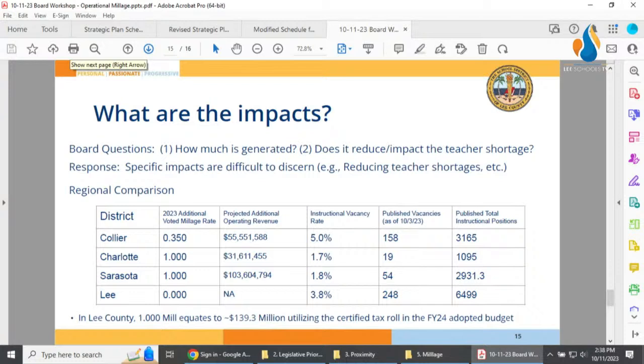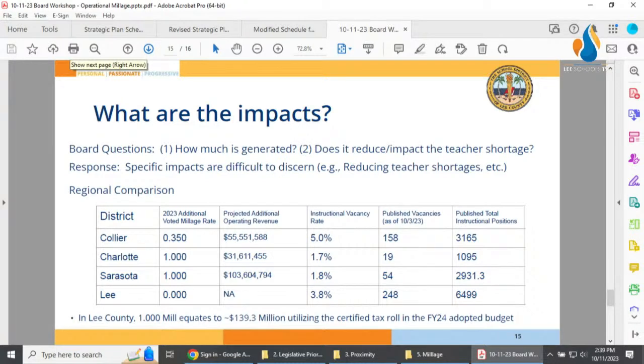The intentionality behind why that is the case is because as a district, we have prioritized classroom vacancies. We don't want to be exacerbating our classroom needs by pulling people, hiring them for coaches, then creating an additional need. And so there's a very good reason why that isn't there, but that's the type of information that internally we would have that we don't have in these other districts. So you're only going off of what's published.